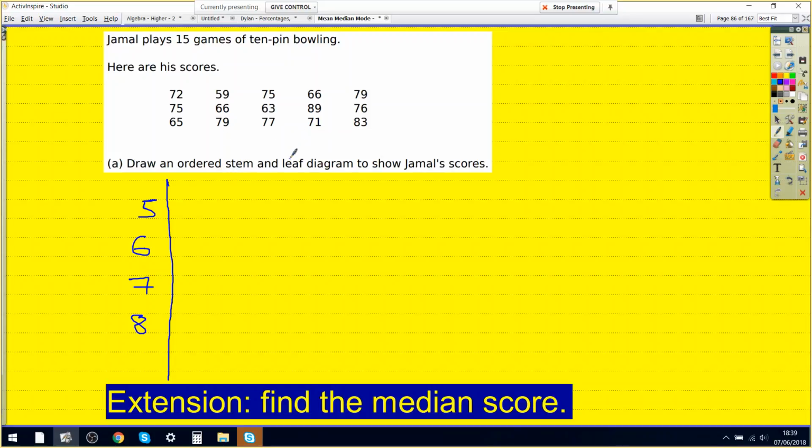Okay, so the 50s, what's the smallest one in the 50s? Oh, is there only one in the 50s? Okay, so then instead of writing 59, you just put a 9. How about the 60s? What's the smallest number there? 63. So you just put a 3, and then what do you do for the 65? Yeah, how do you represent that? Put a 5 there. That's right, 5.